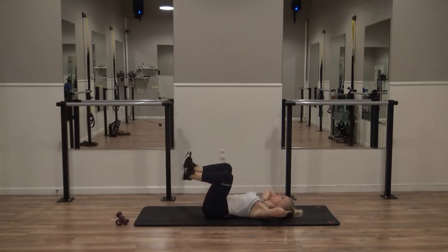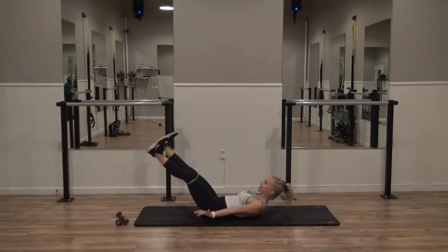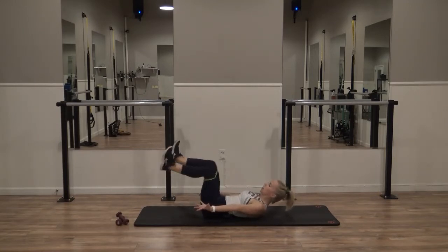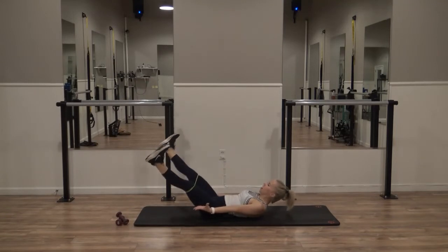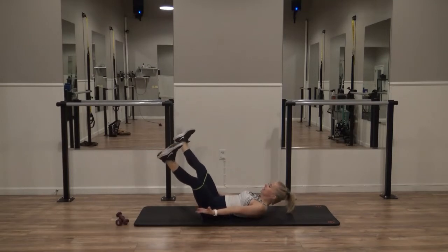Good, remember, if you wanna drop that head and just focus on your abdominal muscles, that's fine too. Really press your spine into the ground. Come on, into that mat. Two. All right, one, you're gonna open it up. Go open, open, open. Keep going. Yes, yes. Come on, let's go. Eight, seven, six, five, four, three.